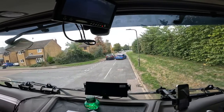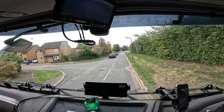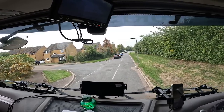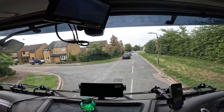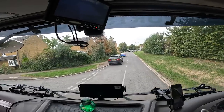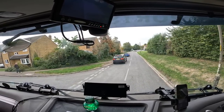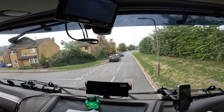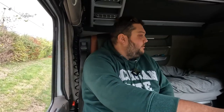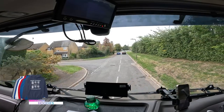It's annoying because we're so far over on the right hand side. I can't get the angle. I need to turn left, but I can't get the angle because I'm so far on the right hand side. I can't turn the cab. So now we can get a better angle. Now we can do this blindside turn. Because the back end of the trailer needs to be right on the left-hand side of the road to make the turn. But we couldn't get the angle.